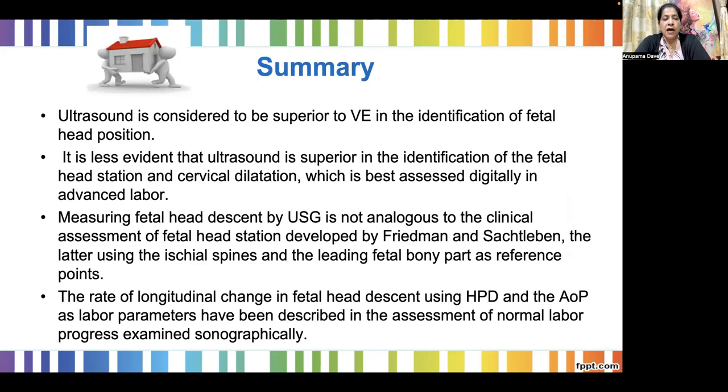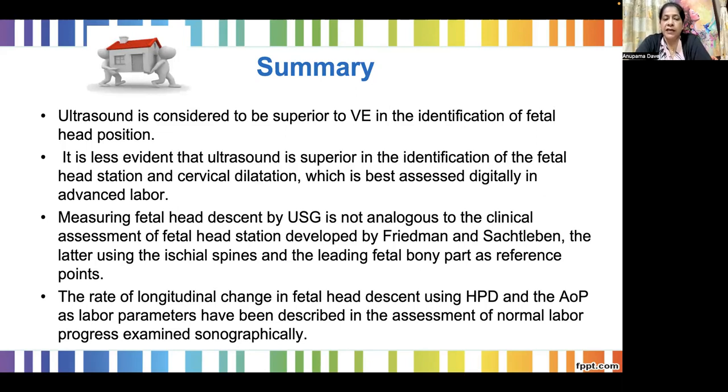So to summarize, ultrasound is considered to be superior to vaginal examination in identification of fetal head position. It is less evident that ultrasound is superior in identification of fetal head station and cervical dilatation, which is best assessed digitally in advanced labor. But in those cases in which you are in doubt, you can definitely do an ultrasound.